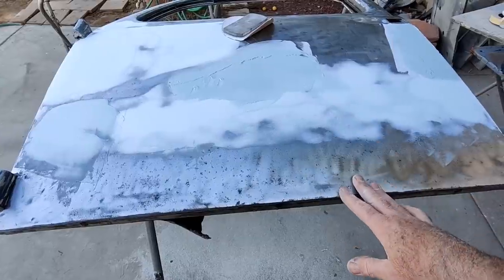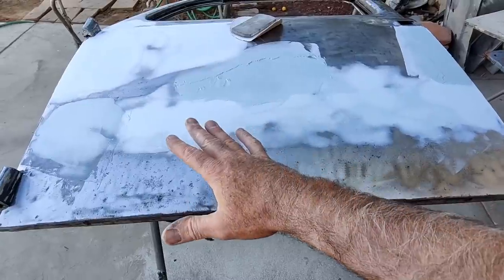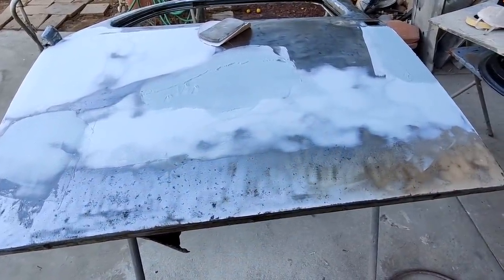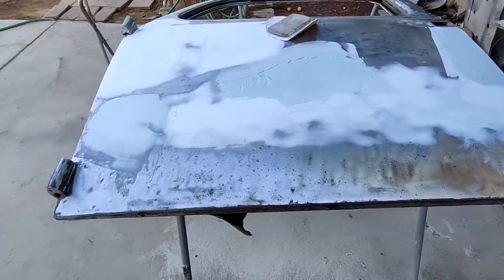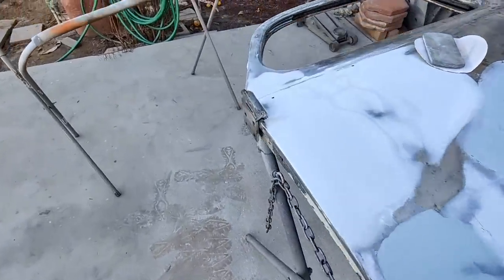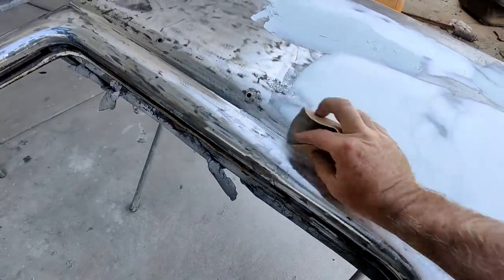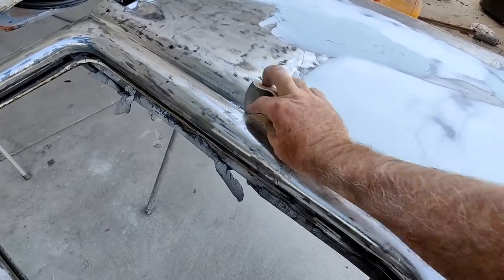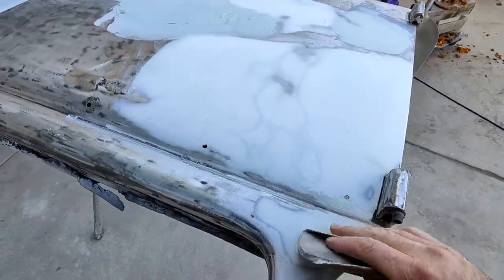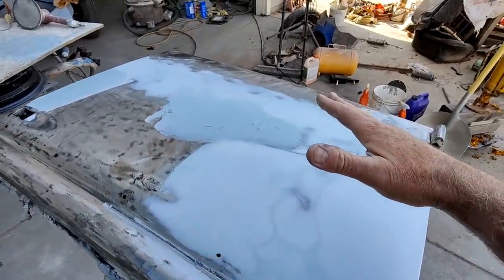And honestly, I'm not going to go there. There's really no reason to on this. I'd spend a lot of time on there, and the results are going to be the same. It's still going to have a little bit of filler. I'm not going to get it to 100% metal finish, but if you were really wanting to do that, that's how you would do that. So those shrinking discs work well for something like that, where it's a flat metal piece. You could probably use your shrinking dolly too, but on that flat of a surface, it's not going to work very well.